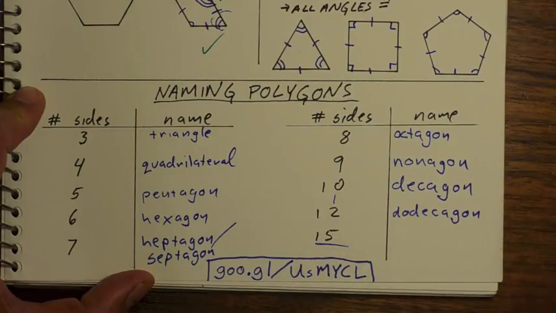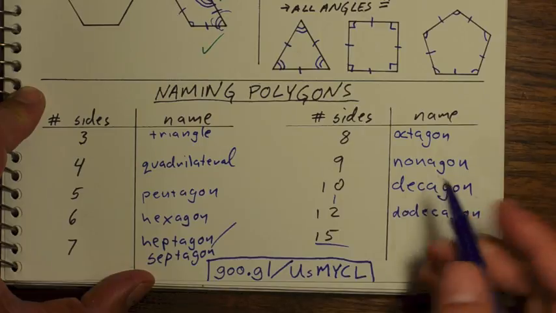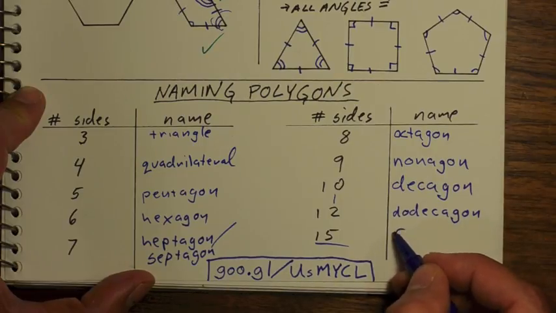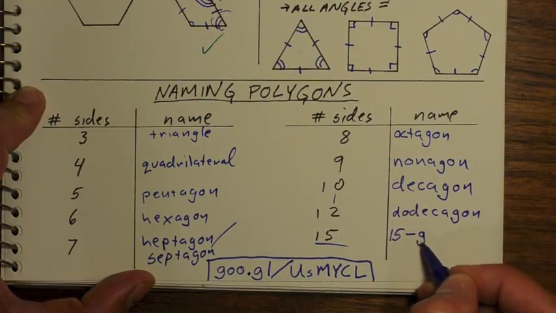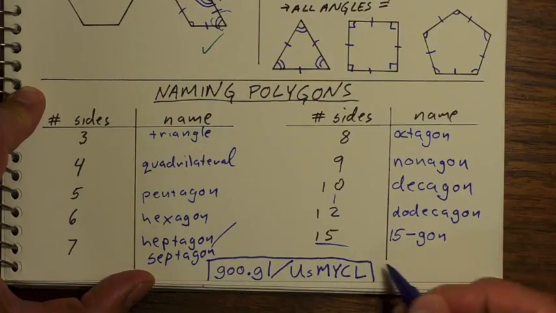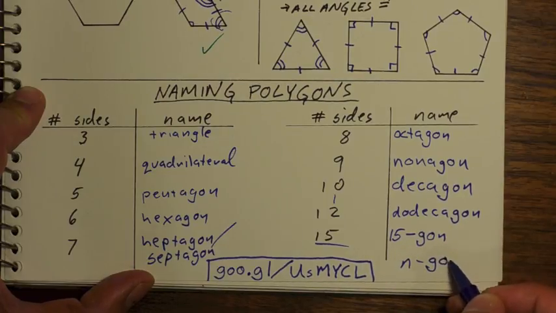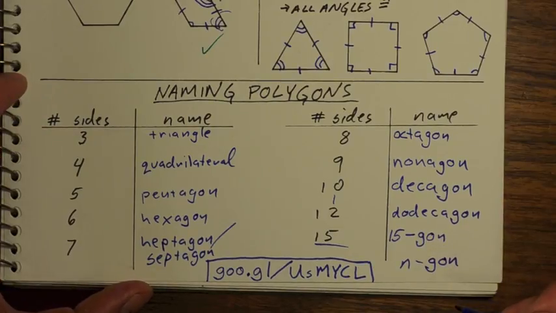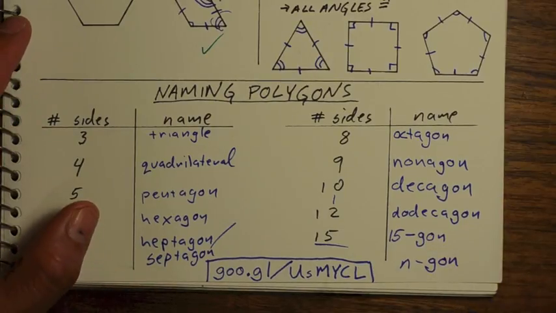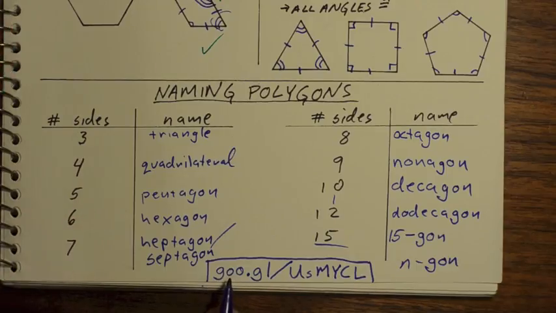And any sides that are beyond the ones that are named here, we could just call those, so for example, a 15-gon. Basically, any n-sided shape we'll call an n-gon. And all of these sides do have unique names, and if you visit this website, it'll give you a guide to how to properly name those polygons. But again, these are the only names that I'll ask that you will know for my class.